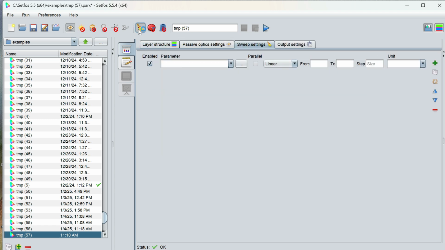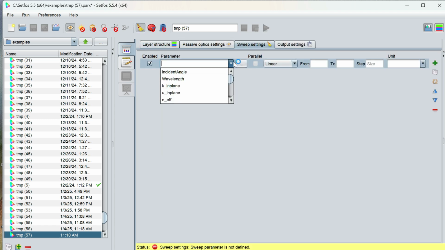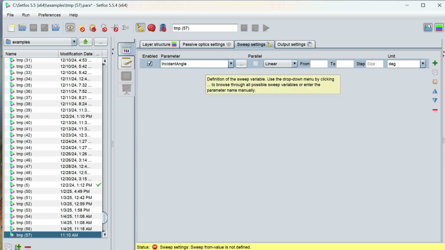We need to activate shift mode because we are going to shift the incident angle, from 0 to 60 degrees with a step of 60 degrees.